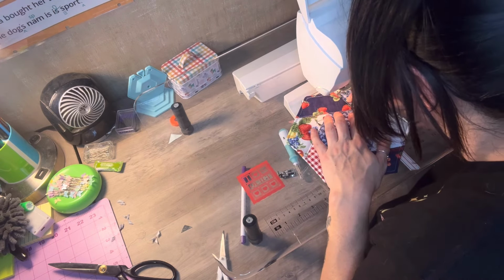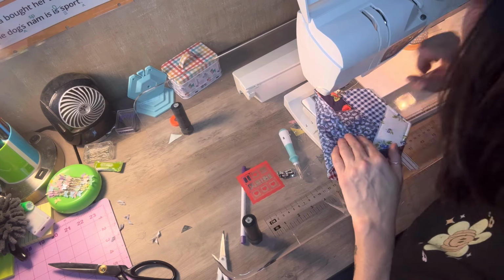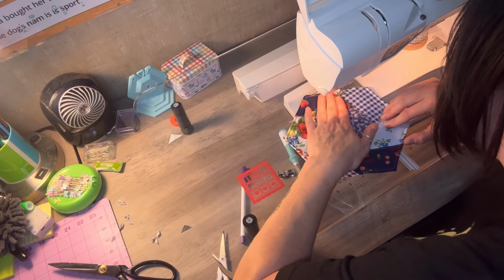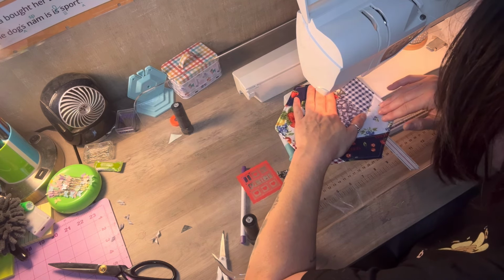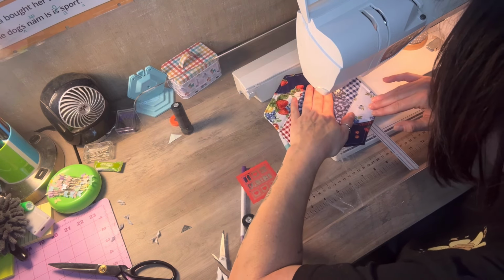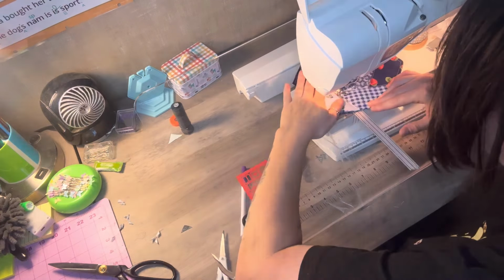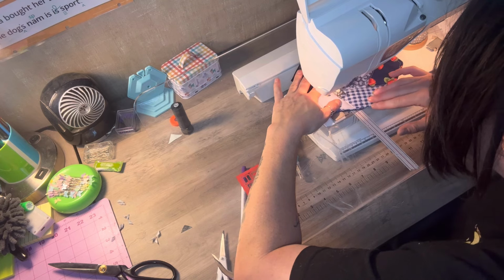See, some of these stitches are really... I didn't change my stitching setting. That's what had happened. I forget the sewing machine is different. I've not done this kind of thing with the sewing machine yet. I was supposed to change it, and I haven't. That's why it looks the way it does.